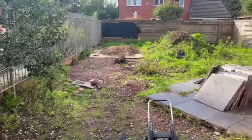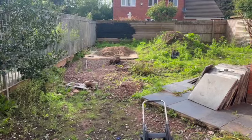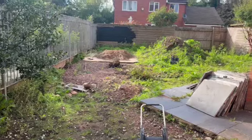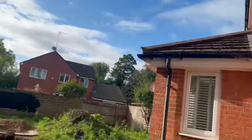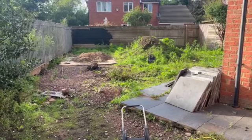Gate shut. Well, the dog's going around the back here. Believe it or not, I've done a lot of work on there. Sort of getting ready. She's not happy. She's probably up there listening, so I've got to be careful. Look at my garden to do. What do I do with that?